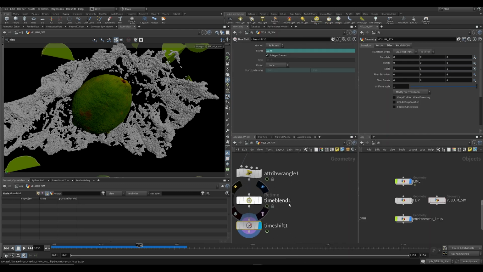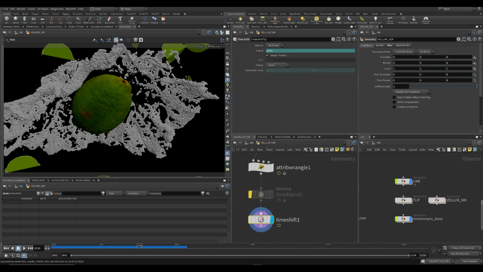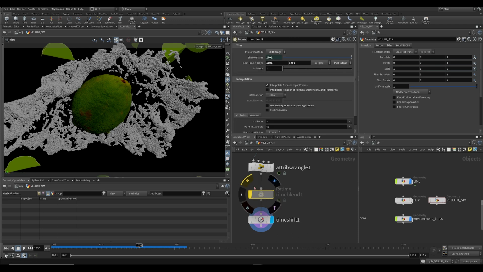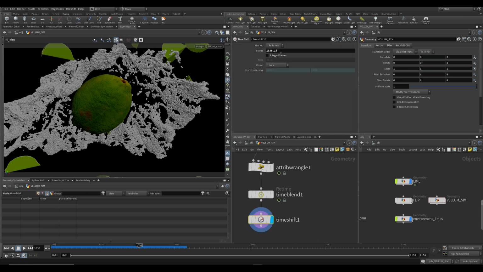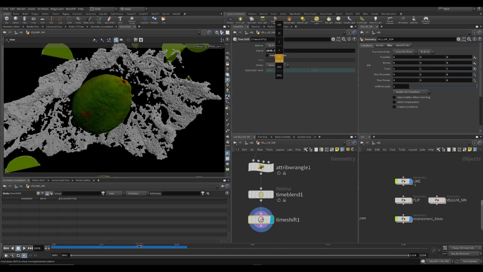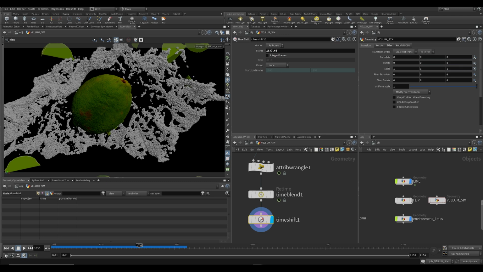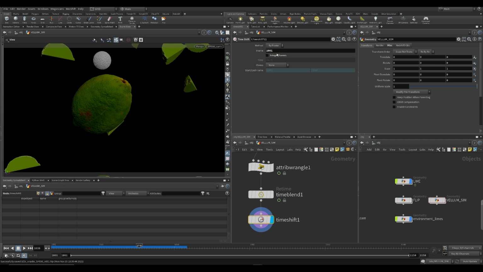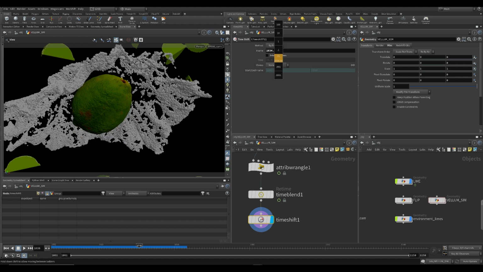The only reason why we need this time blend is that if you don't use time blend and you turn integer frames off, you cannot do substeps. If I drag through this, you can see nothing happens here. It's because you need intermediate frames, and time blend will calculate the intermediate frames. So let's scrub through this. You can see now we can actually scrub through it. Now let's see if there's going to be a weird issue with retiming this, because we might get away with it.